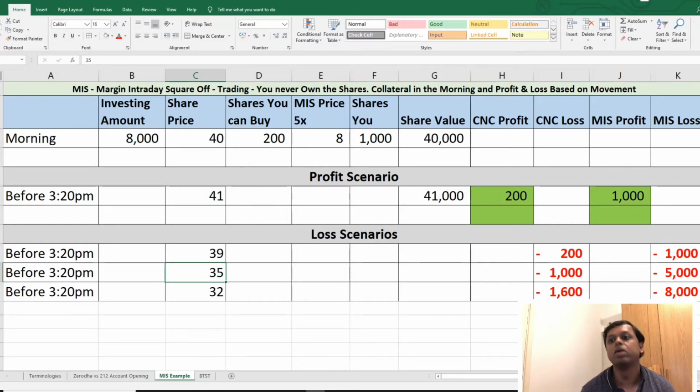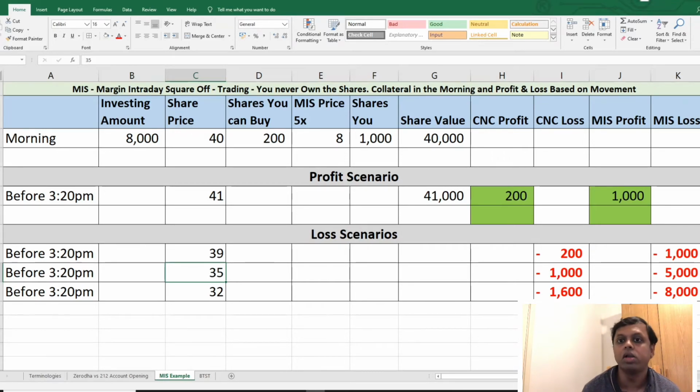And the other scenario is not possible, but I'll still give you an example. If the share value drops by about 8 rupees, which is roughly 15-20%, then you are basically losing your entire investment at that point. If you had done it through CNC cash and carry, you would have lost only 1,600. Whereas in intraday, by the time it reaches about an 8 rupee drop, you've lost your entire investment. It's gone. Trading accounts like Zerodha won't even allow you to go that far. If you've funded your account with only 8,000 rupees and you've already lost more than 50%, then your trade is automatically closed at that point.